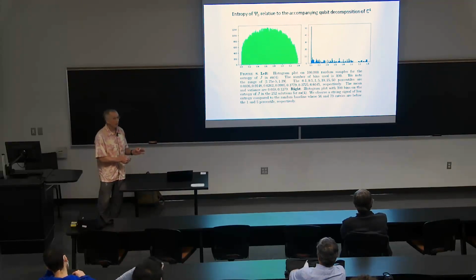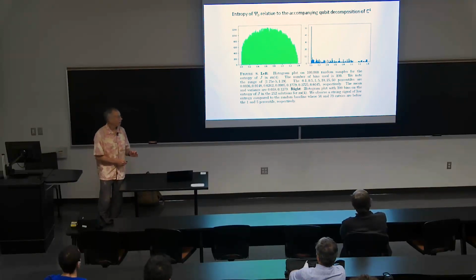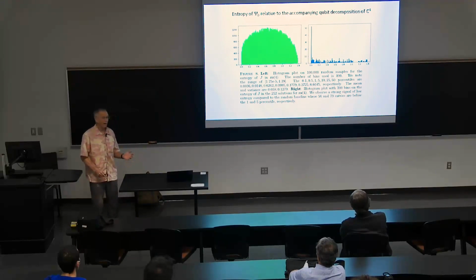And we got this blue distribution, this histogram. So the histogram isn't very interesting, it's pretty flat, except it has this huge zero entropy spike. So zero entropy spike means that in, I don't know, 10% or 20% of the cases, there's no entanglement in the initial vector. It's like the initial vector is something in one tensor factor, something in the other tensor factor. It's not entangled.